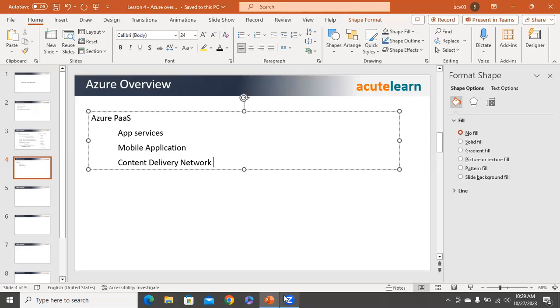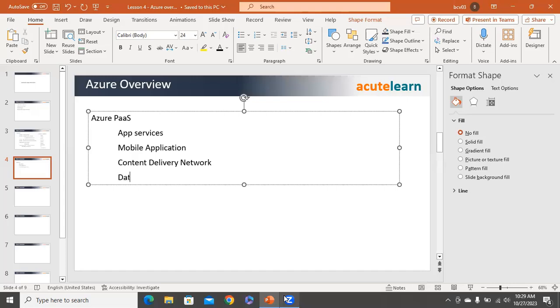A content delivery network is something that caches content. On a regular basis, we watch YouTube videos. When we watch YouTube videos, the content is basically cached on the internet, so it doesn't go to the actual server to download. Content delivery networks are basically small data centers which cache the content and deliver it to the users. If I'm watching some video on YouTube, it goes to the nearest cache center, and from there I get access to the download. That way it can reduce the load on the server and give a better experience to the users.